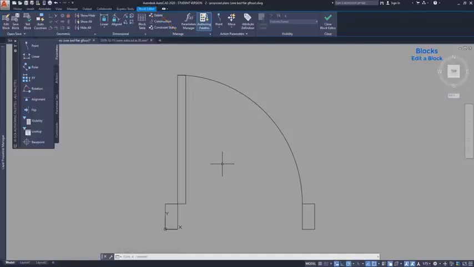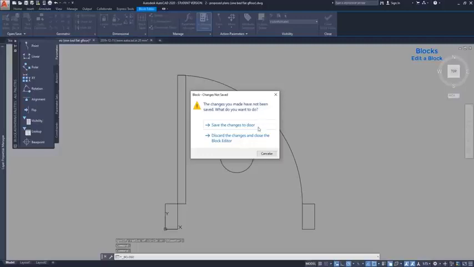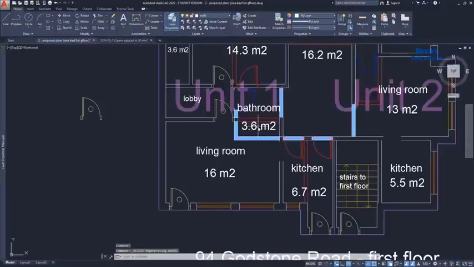Here I can make all the changes that I want to this block. For example, I'm going to draw a circle here. Then I close the block editor and save the changes. As you can see, all the block references of the block door have a circle inside, which can save amounts of time.